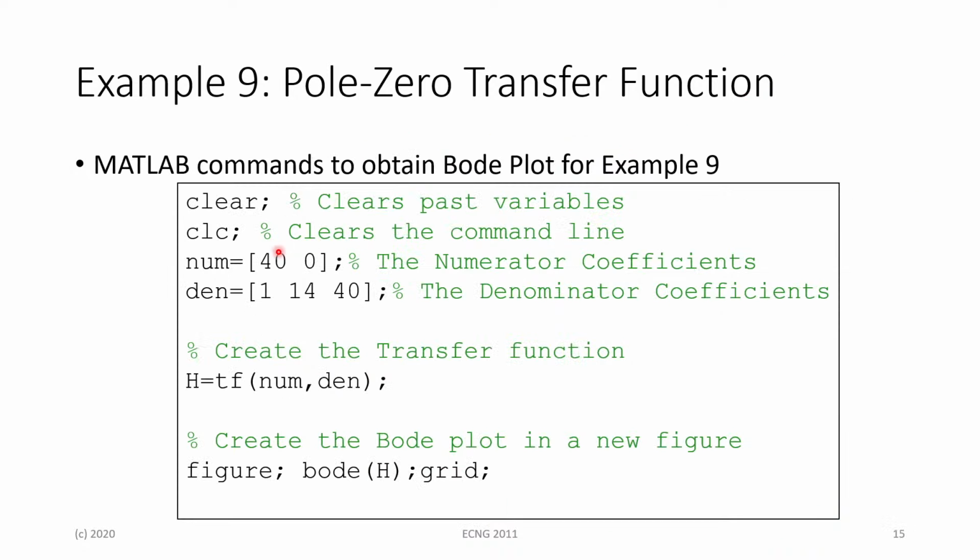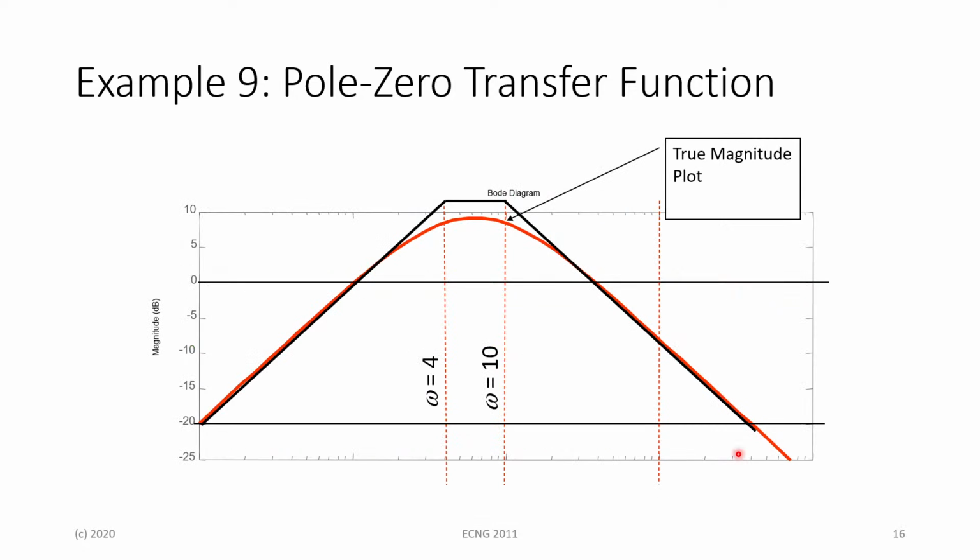So before I move on to that, this basically gives you the MATLAB commands here for how you obtain the transfer function and then the resultant Bode plot for that magnitude graph in particular. And we basically see that the straight line approximation is somewhat close to the actual true magnitude plots for this representation. So it basically gives us an approximate idea of how the actual Bode plot is supposed to look like, because like I said, it's a straight line approximation.